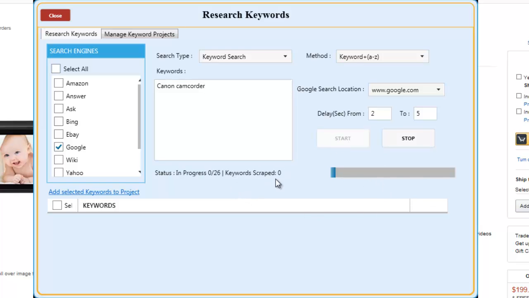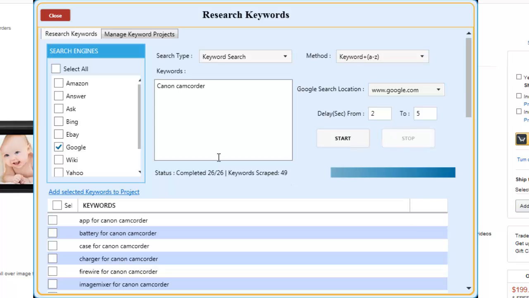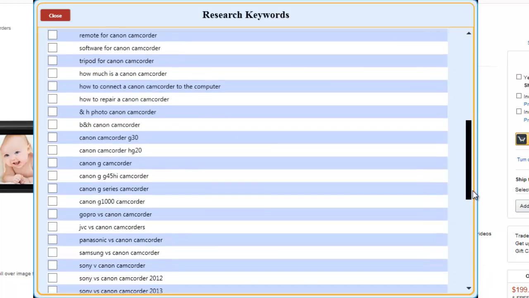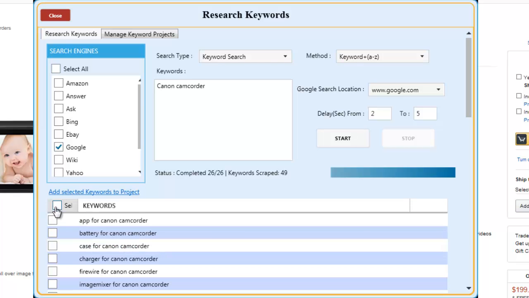Okay, and it's going to do the queries for us again. As you can see, now it's scraping. The reason it's scraping keywords for us now, guys, and it wasn't before, is because Google simply wasn't giving us any suggestions for the keyword that we added. But now we've got 43 suggestions down here using Canon camcorder. And now you can actually see all the suggestions down here, guys. In fact, what I'm going to do is delete these. I can't delete them from here.